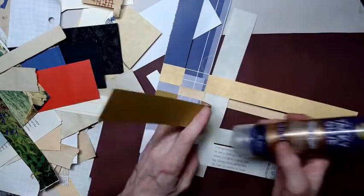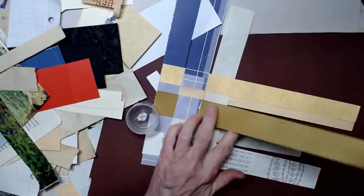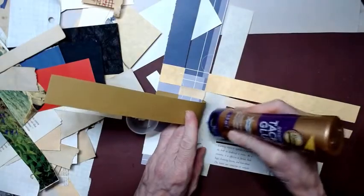So since we're on this side, let's go ahead and that one's glued down. Let's go ahead and put this in here. Glue.